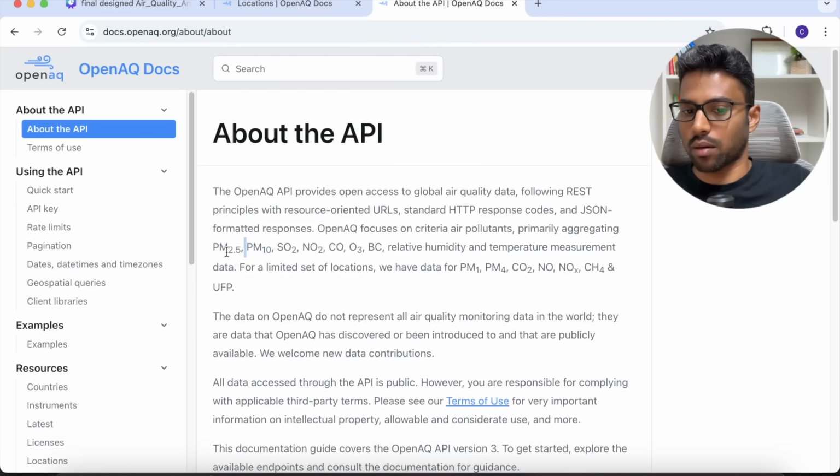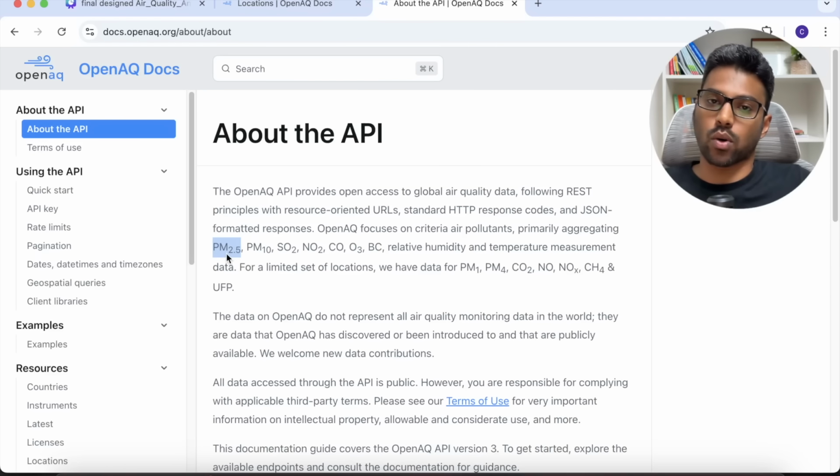So it is particulate matter, PM2.5, measured in some units. We will go through that, but this is more dangerous. If there are target levels, we will look at the standards set globally, and if you're breaching that, it is more dangerous to inhale, and it will cause respiratory issues and lung issues, and can even be life-threatening, right?